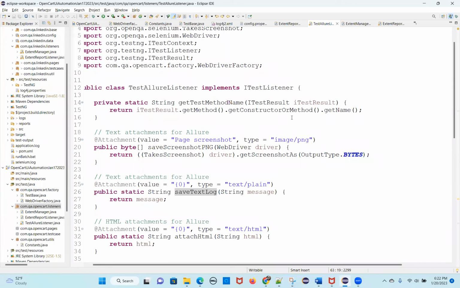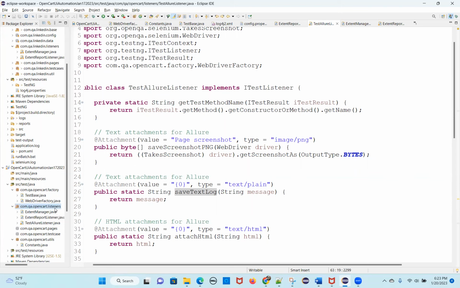And next, the listeners component that we discussed today is going to have the report related code: how you want to generate the report and where you want to generate it. That code is available in the ExtentReport.